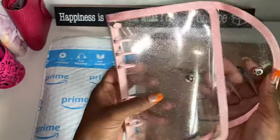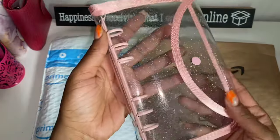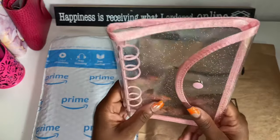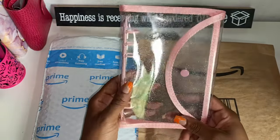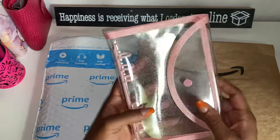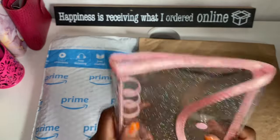This is so cute. You can see the glitter inside, pink hardware. I want this because I bought a savings challenge from another lady from off of Instagram. When that savings challenge comes, it's pink and it'll go really, really well with this. So I'm excited to see when it comes.